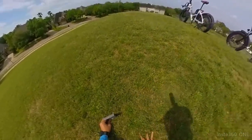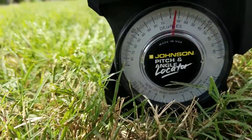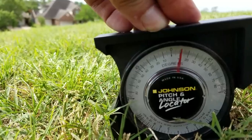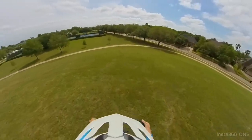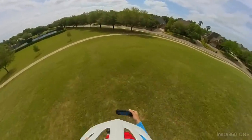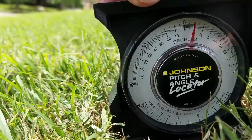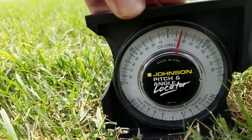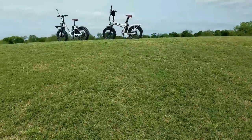Yeah, this is 20%. Okay, this is more than, this is 14 right up here. I'm on the top. Let's go down to the middle and see what it says, because it really stops right here in the middle. Oh yeah, okay. So this is probably 15. There's a really good chance, yeah, more than 15, maybe even 18. So that's all I'm going to measure. It's not going to make it up this hill. I already know that.